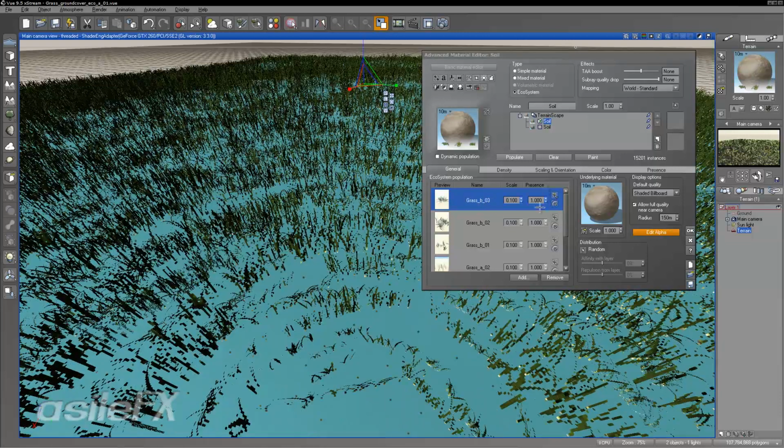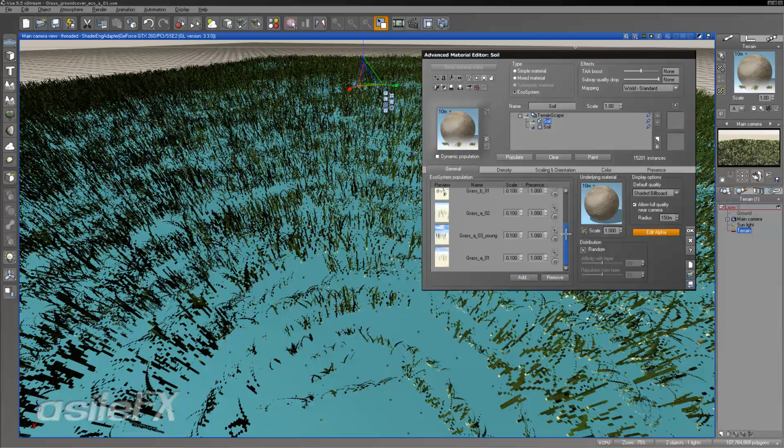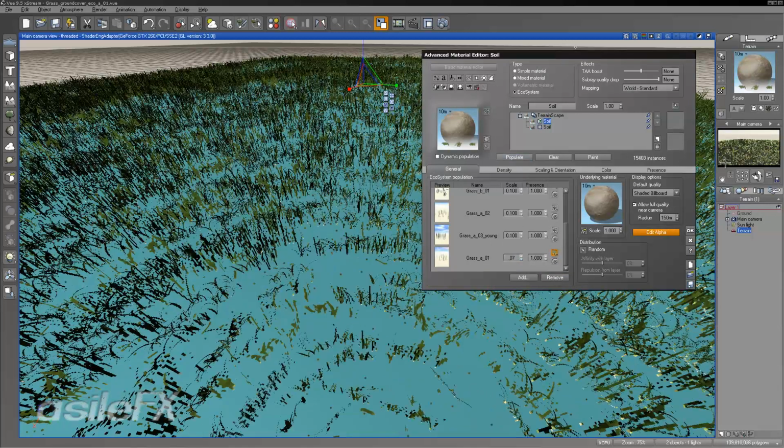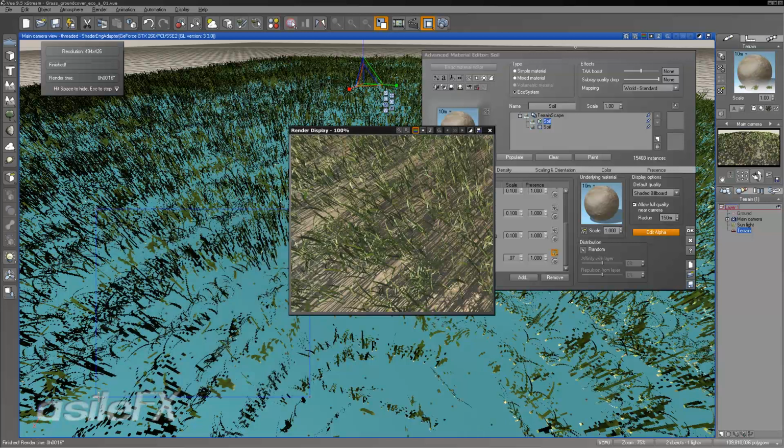So what we can do is instead change the billboard mode. Go check out AO1. And it does look like that's the one. So let's go ahead and set that to 0.07. And I'm just going to do a render area. And that does look better.